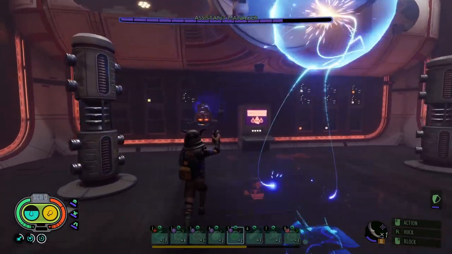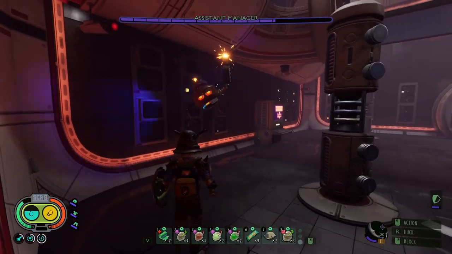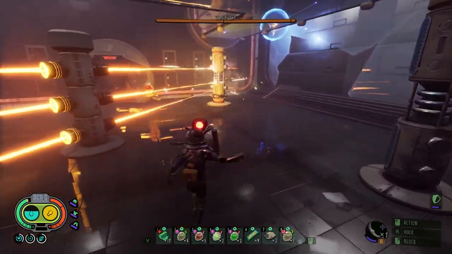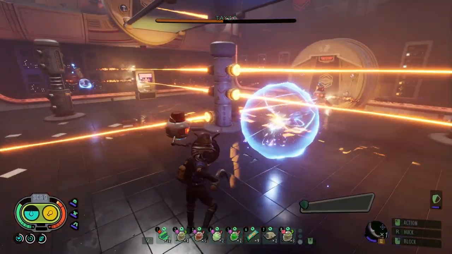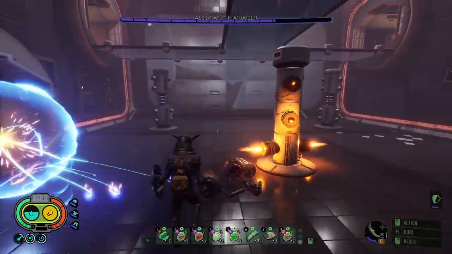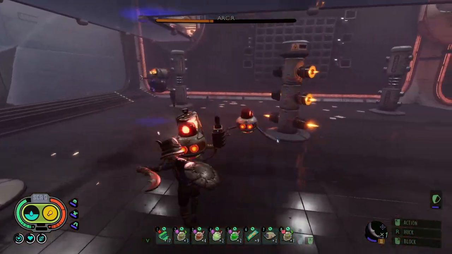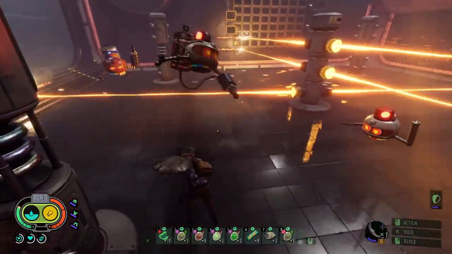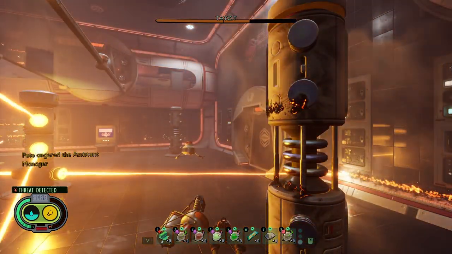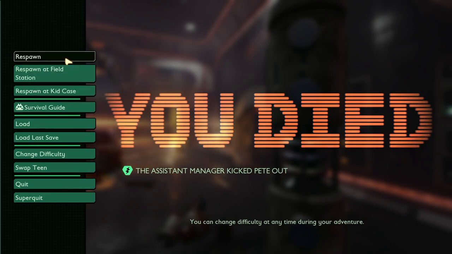Pop that smoothie real quick. Get some stamina. Oh! This guy. Oh! Okay, okay, okay. I got hit by it again. Ow! Oh my god. Push me into the laser, bro. Are you kidding me?